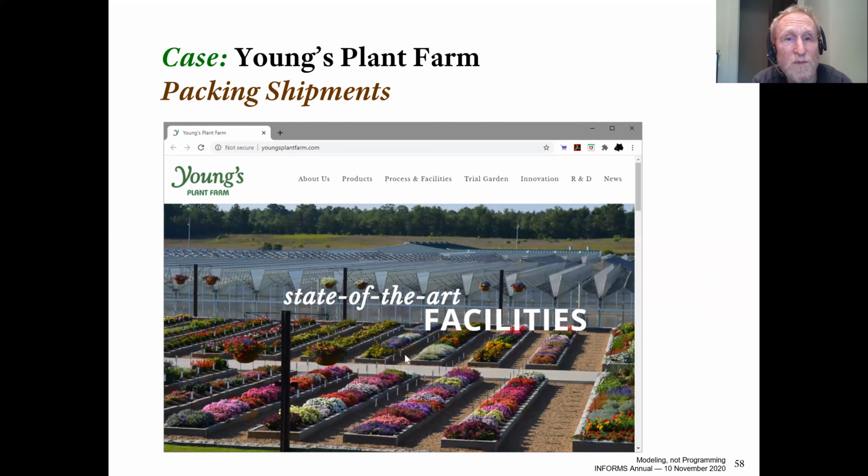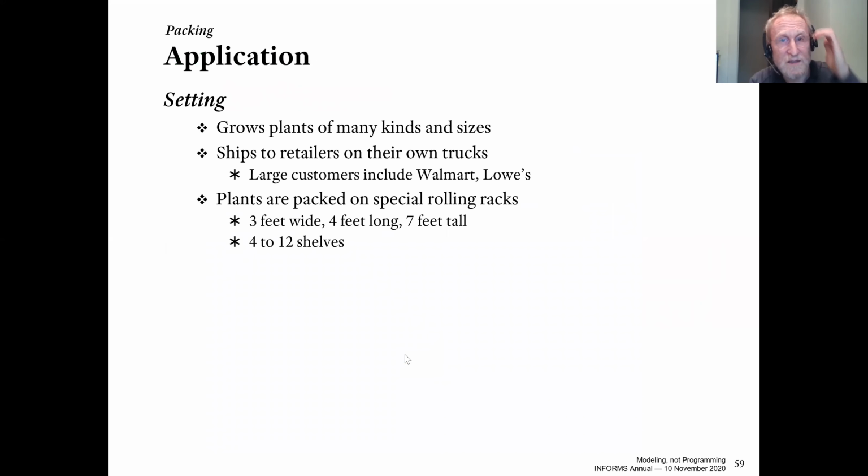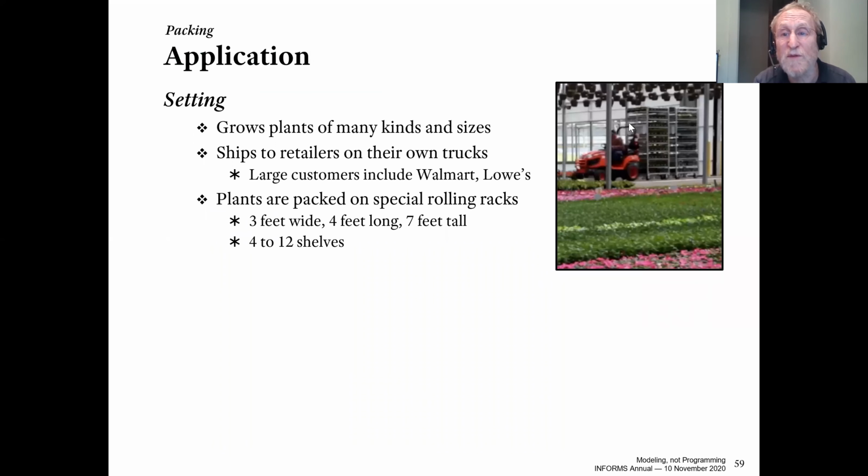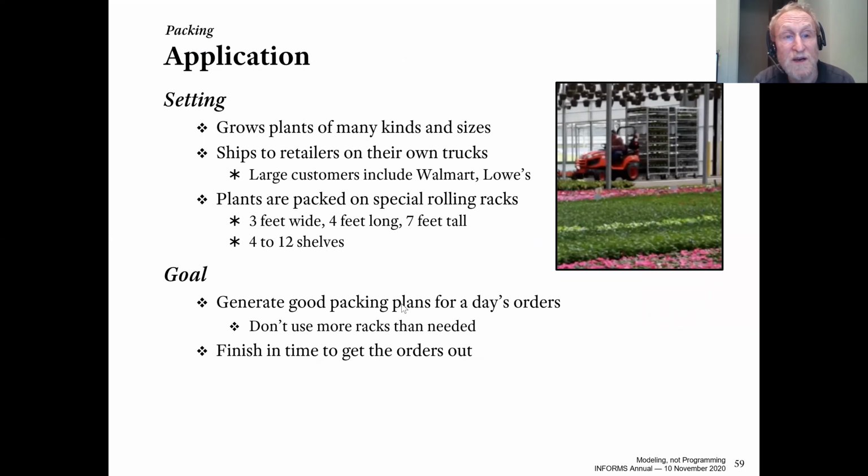The first one is Young's Plant Farm. Their setting is that they grow many kinds of plants, which they ship to large retailers, and in order to ship them, they have to pack them into these huge racks. Their goal is to generate good packing plans for a day's orders and finish in time to get the orders out that day.